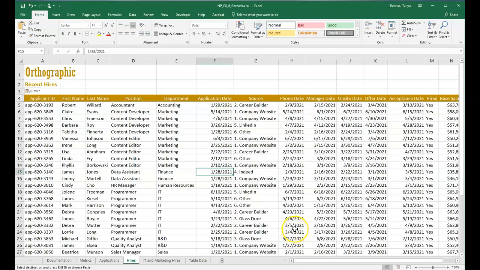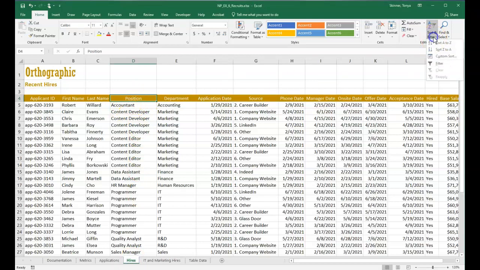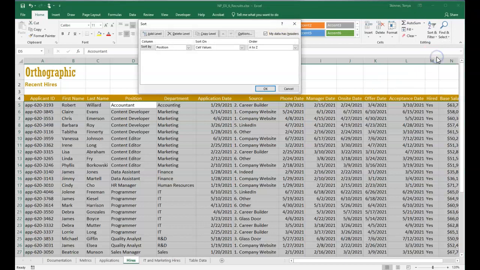Number 9, in the Hires worksheet, do the following. We're going to sort the data in descending order of position. So again, we need to access our sort, and we need to make sure that we are on position. So let's be clicked over here on position. We cannot sort anything because we don't have anything highlighted. So let's go into the custom sort so that hopefully it will find our headings and realize what we're working with. And it did. We're going to say sort by position, and we're going to put them in alphabetical order. Ascending order is standard alphabetical A to Z. We hit OK.